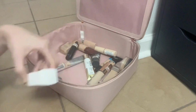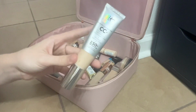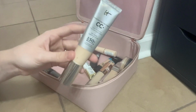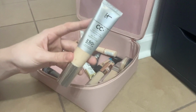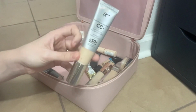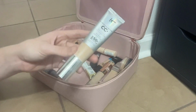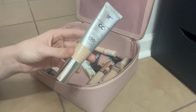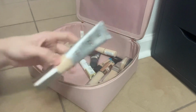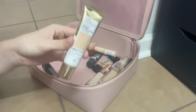So, so beautiful. Of course, the classic It Cosmetics Your Skin But Better CC Cream. I do really like this. It's beautiful. The finish is really nice. I kind of almost wish it wasn't as full coverage as it is, because for a CC cream, it's full coverage if you've never tried it before. And I wish it was lighter because it's got mineral SPF 50, and I can only wear mineral foundation because my skin is so sensitive. So I wish I could use this on more of an everyday basis, but when I do use it, it's so beautiful.